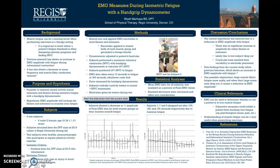Subjects showed a decrease in percent amplitude of peak EMG, and subjects 1, 7, and 8 dropped out before the 300 seconds was up. The current hypothesis was rejected due to a decrease in EMG amplitude with fatigue, and this was likely due to test subject dropout, which would have reduced the average EMG amplitude with each patient that dropped out.